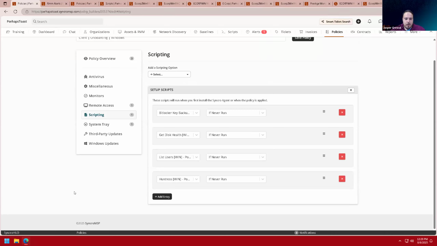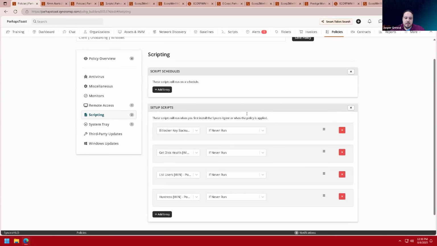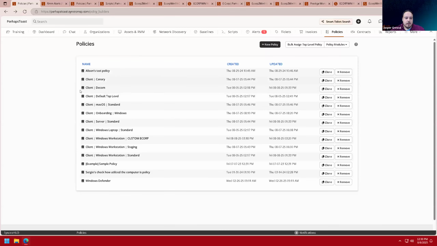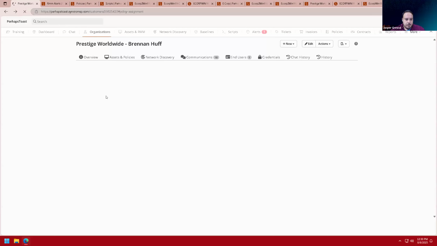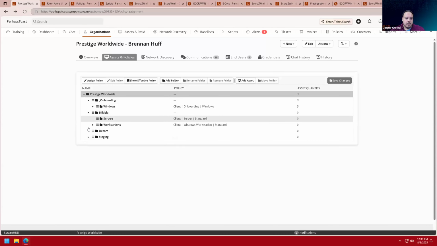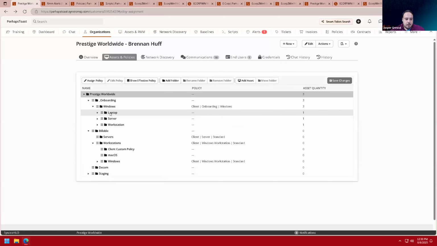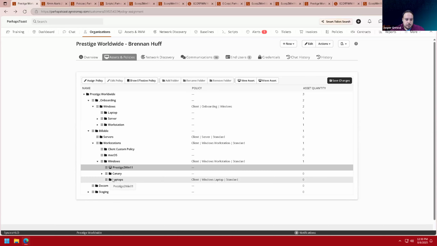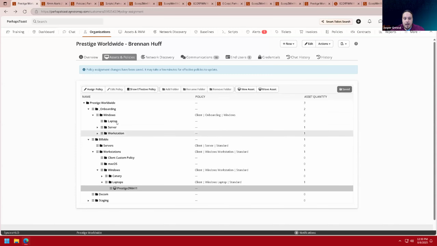Usually during the onboarding period, there's a losing MSP that's departing. We don't want to step on their toes, but we do want to make sure we're getting the lay of the land. That's where the setup scripts become really useful as opposed to a script schedule. So we can at least get that initial snapshot of things, and then when it's time to actually go live with the client, we'll move their devices from the onboarding policy down to billable. You can grab the entire folder if it's easier. If there's only one device, I just grab the single device.